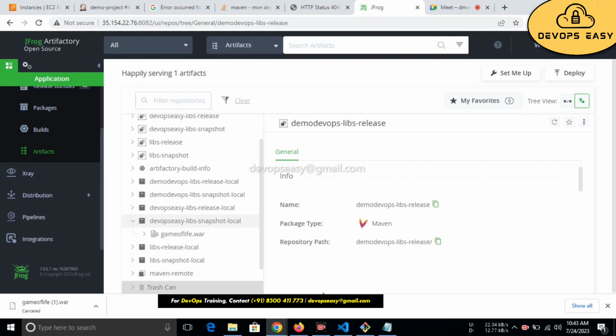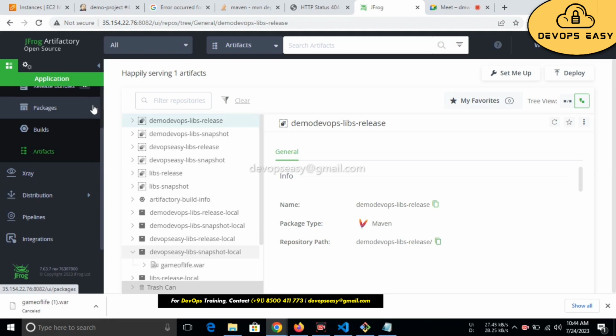But now people are not using Artifactory. They are converting this var file into a Docker image. Previously they used to store it in Artifactory, and whatever URL we get, we provide that URL to the team, and they download and install it locally for testing. But now the same thing is done differently.